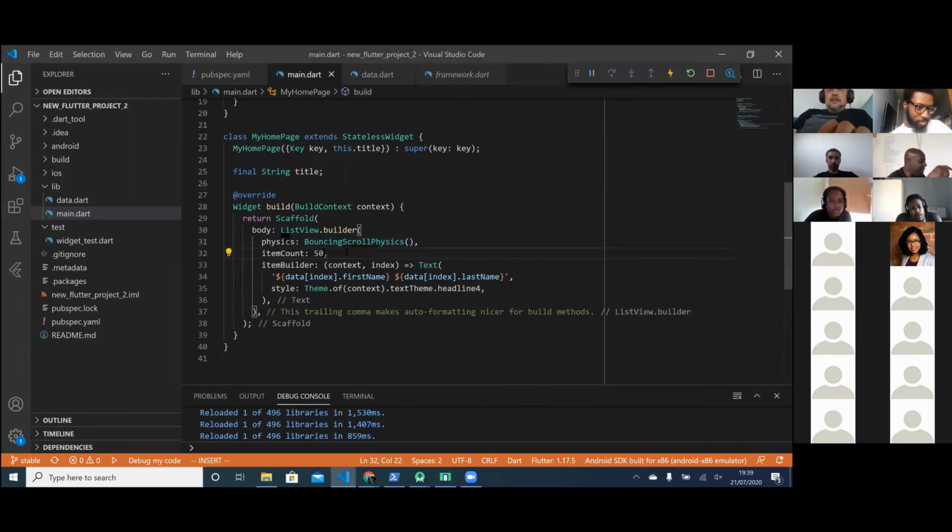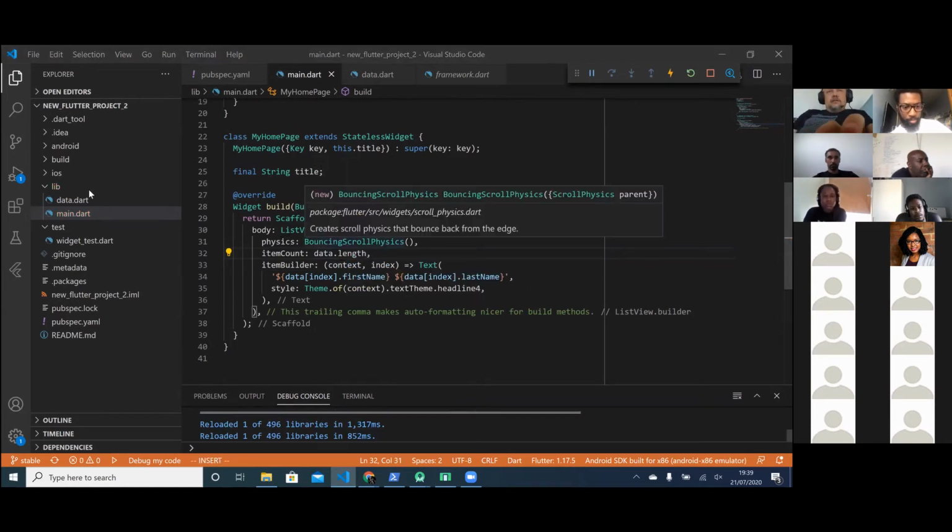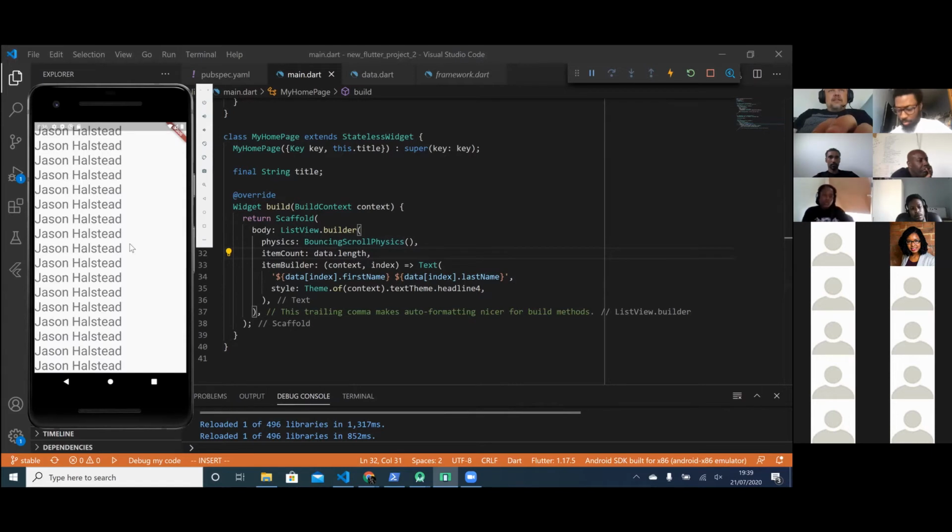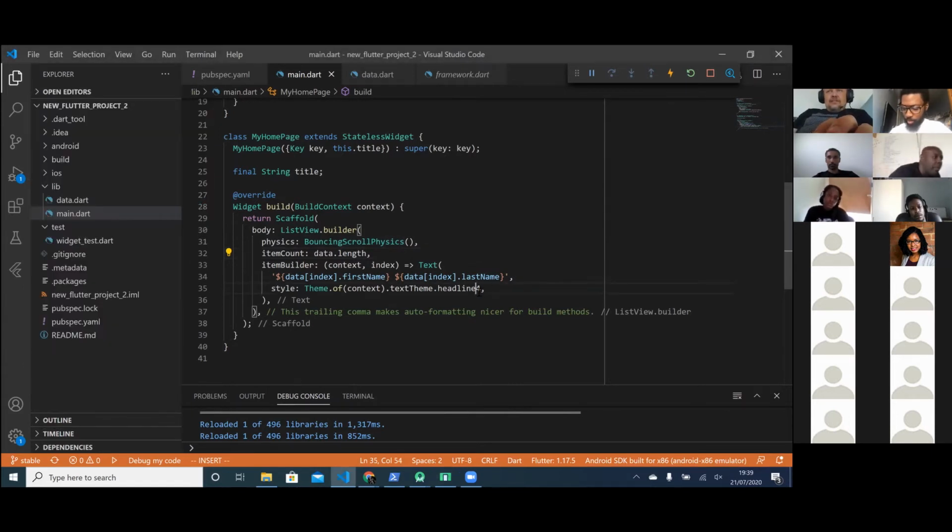So now I'm going to set it back to data length, so it is precisely the number of entries in the list. Cool. We have it now. So I feel this text is a bit too big, but you know what?